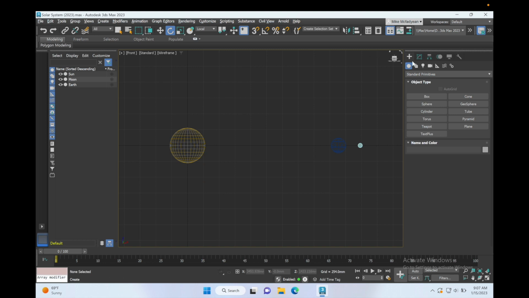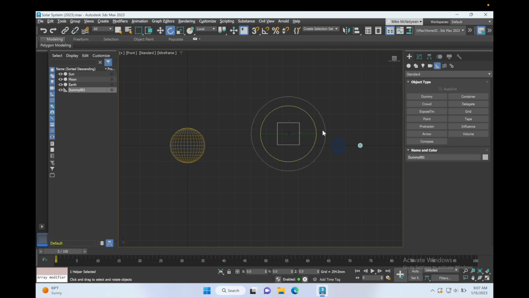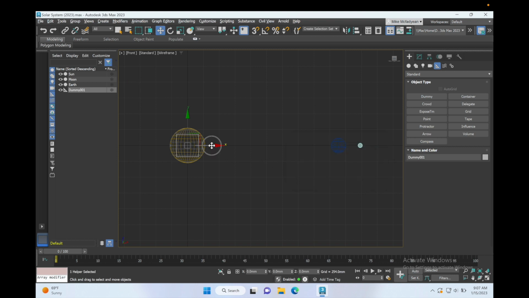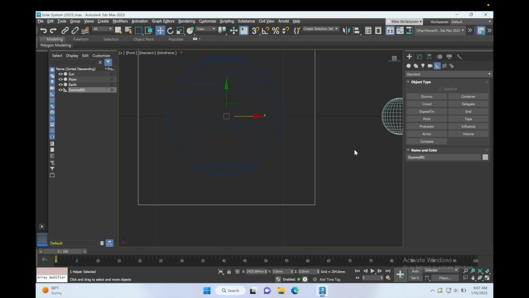So I'm going to go to my helpers and add a dummy. Just drag it out, center it, and then move it onto the center of the earth.